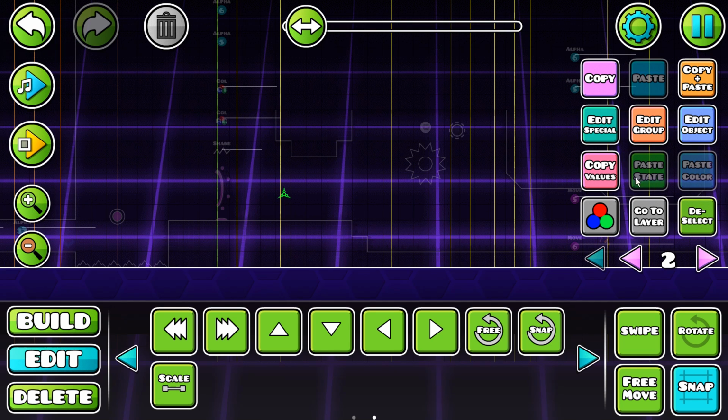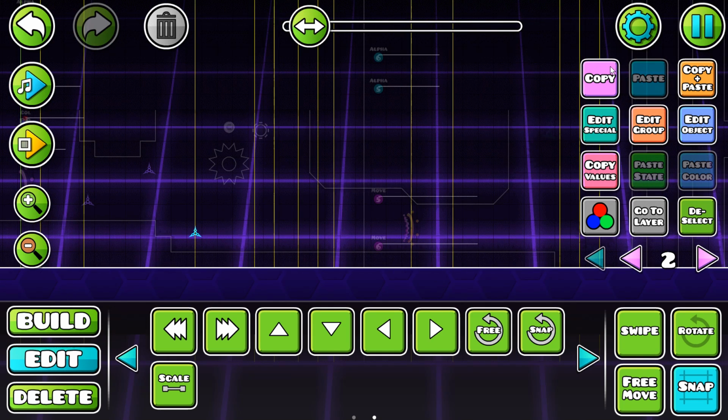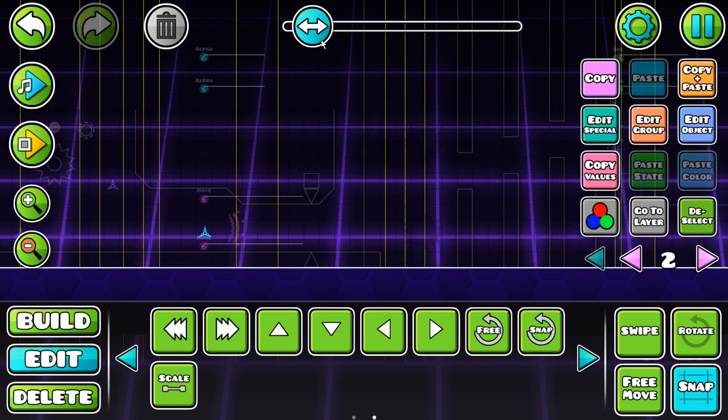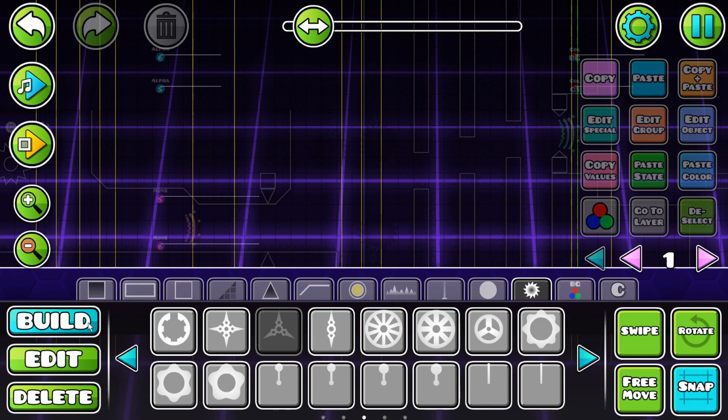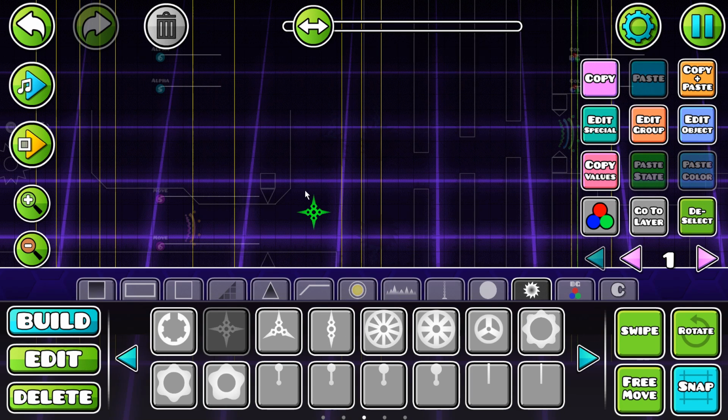So now back to layer 2. And now all I need to do is just copy paste these everywhere, right? Copy paste them here, maybe one there. It's gonna be for the entirety of the ship part. So we're gonna see how long that takes. Maybe one there. And now I want to make one more in layer 1 with a different one, with the 4 spikes.